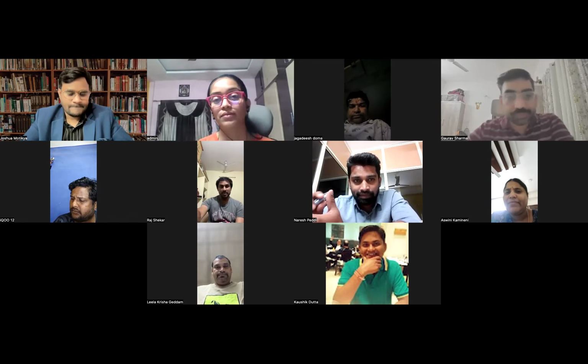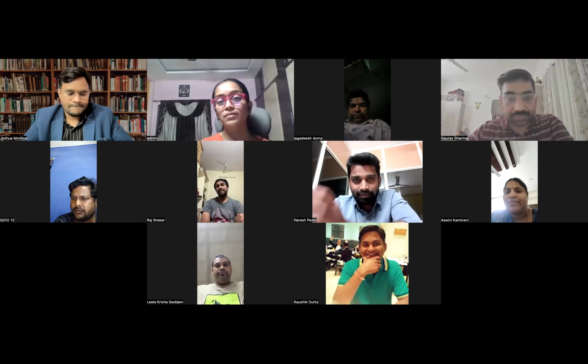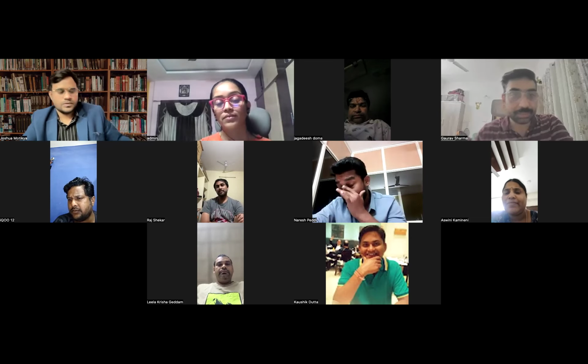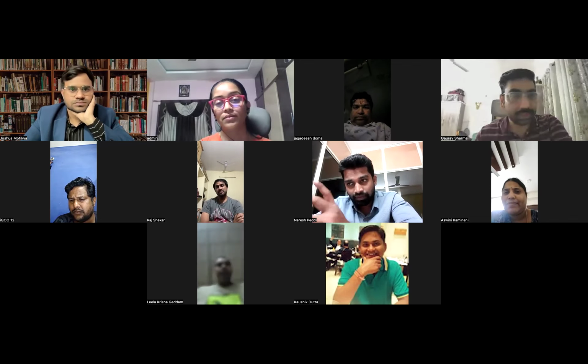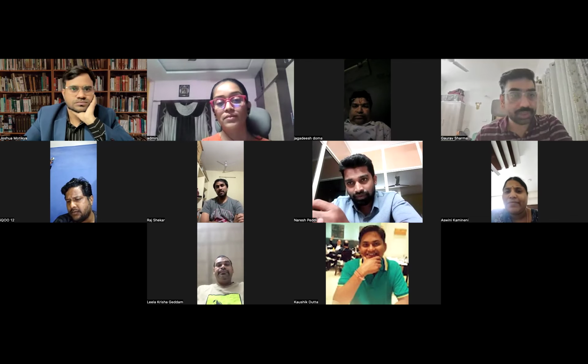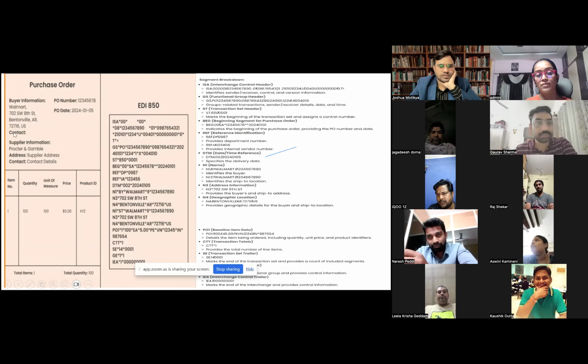Am I audible? Yes, functionally, there will be, because of the procurement, as I have shown in the picture here. When the purchase order is created, which trading partner needs to be processed in the EDI? What all segments are important? There are multiple segments. You can see some segments which are null also, which don't have any elements.